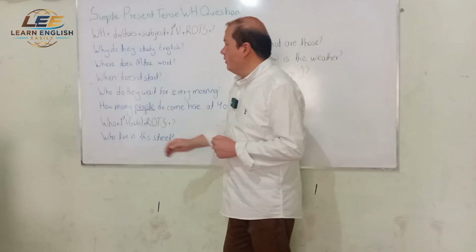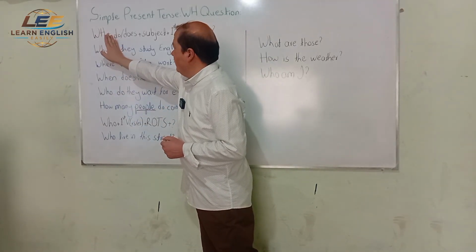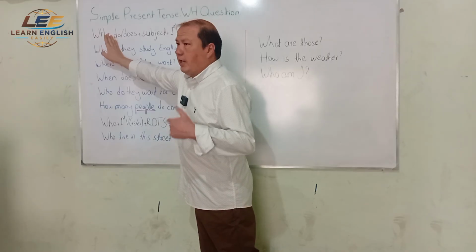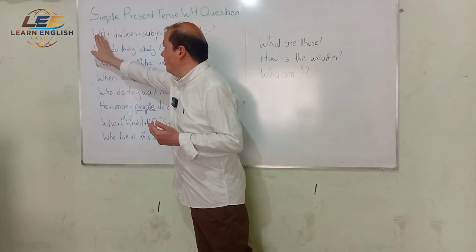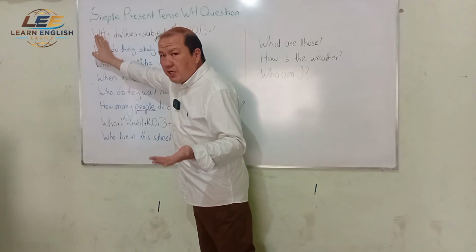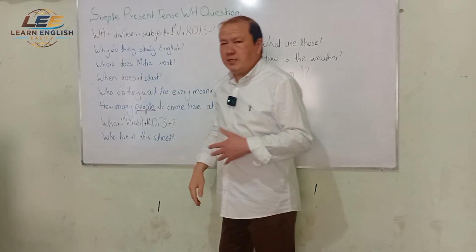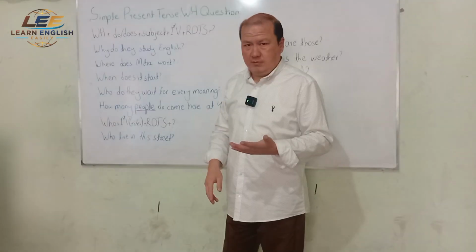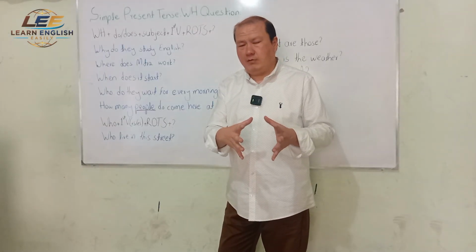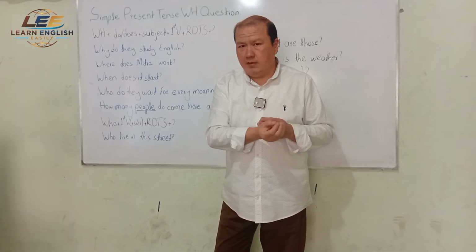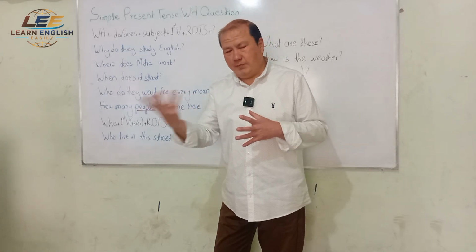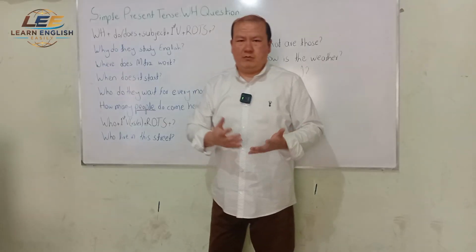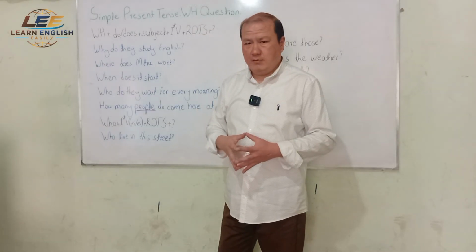To make it simpler, what do we have? We have a positive sentence. They study English. Yes, they study English. Now you want to change it to a yes/no question. What do you do? You add a do. Do they study English? And now you want to make it a WH question. You add a WH word at the beginning. Why do they study English? So it's quite simple. It is a positive sentence. You add a helping verb, do or does, at the beginning, and it becomes yes/no. And then you add a WH before the yes/no, and it becomes WH. As simple as that. Nothing to worry about.